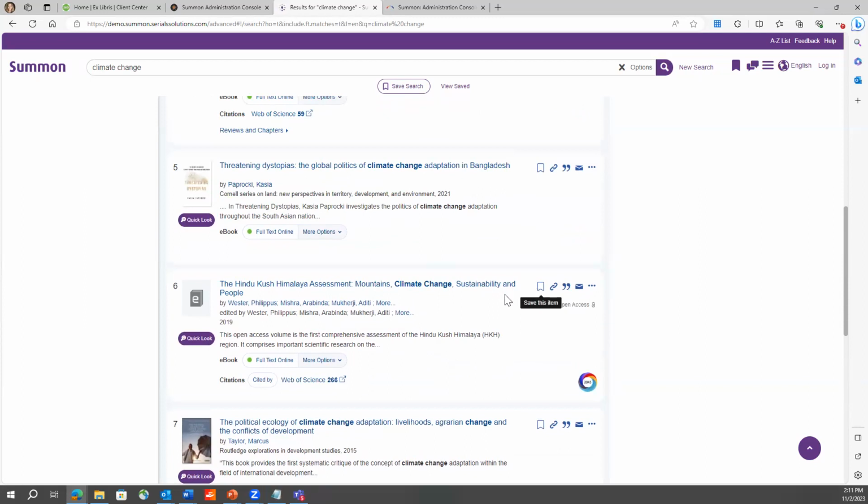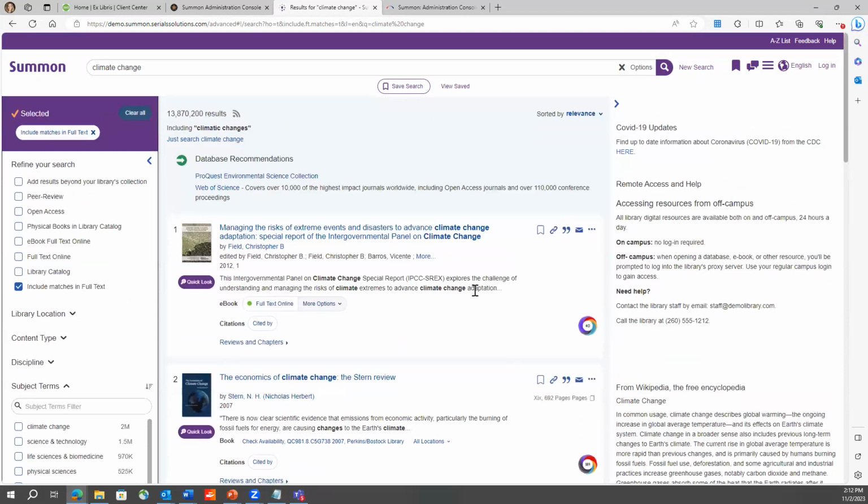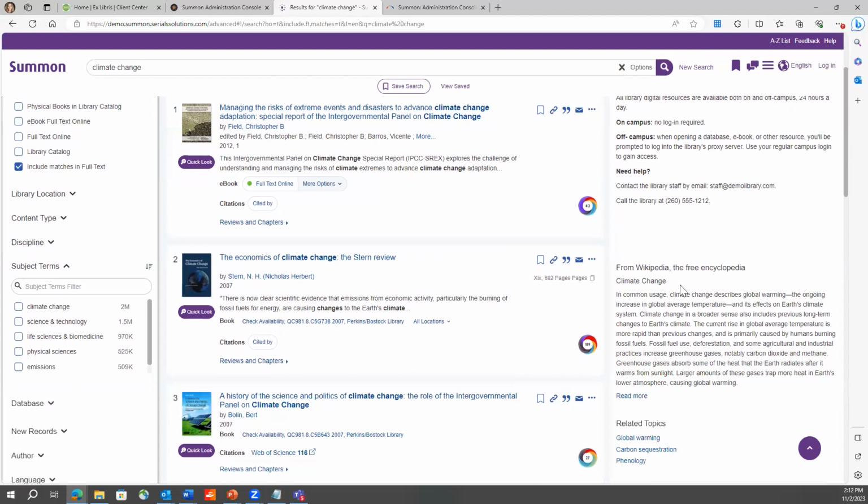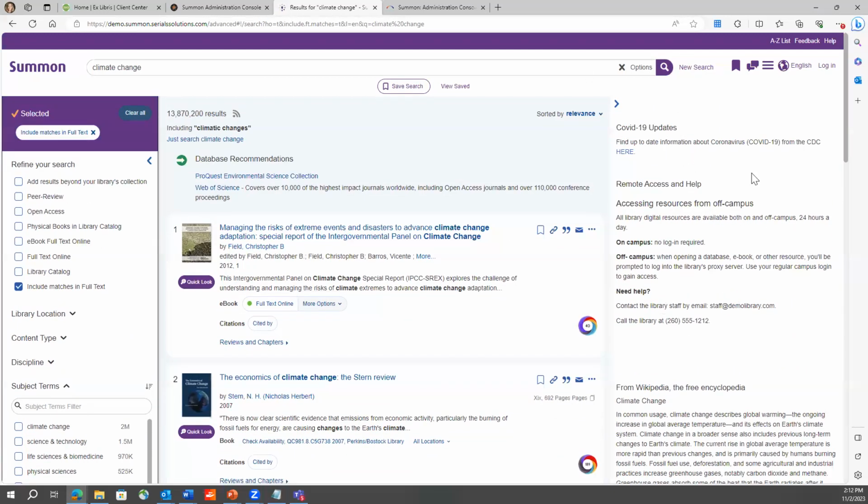You can save items. There's things like open access indicators. And these are all configurable in the administration console. Another piece to our Summon site is the right-hand side, which is where you can enter in custom panels. So this is all customizable for you. You can add updates from the library here, talking about how to authenticate in if you're off campus. We even have the topic explorer. So if I'm referring to the custom panel side of things, that's this. This is your search results, and this is facets and filters.